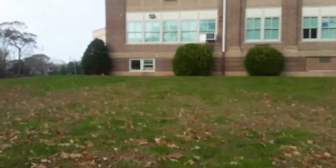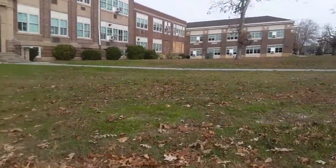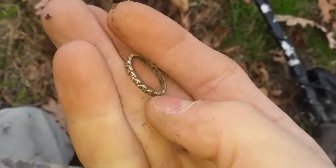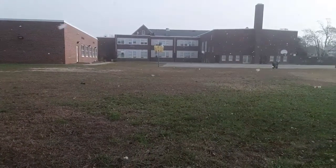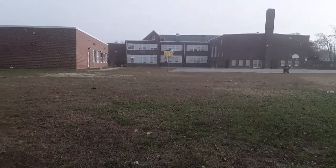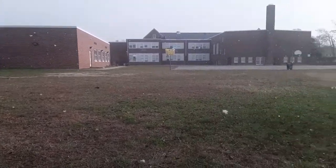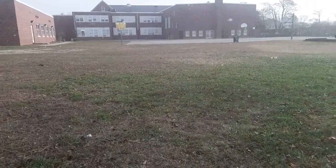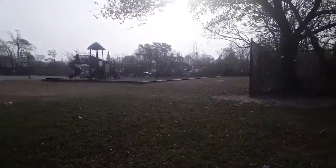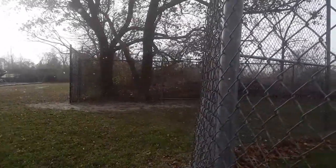I'll see if I can get anything old here since the structure looks pretty old. I left that high school — it was just all field dirt, nothing really there beside that silver ring. I was there for about an hour. I came to this elementary school that's fairly close. I've detected here a couple times but wasn't very thorough and didn't hit much of it. I wanted to come back and see if I could get some jewelry. There are old homes on the street about 100 to 150 yards away.